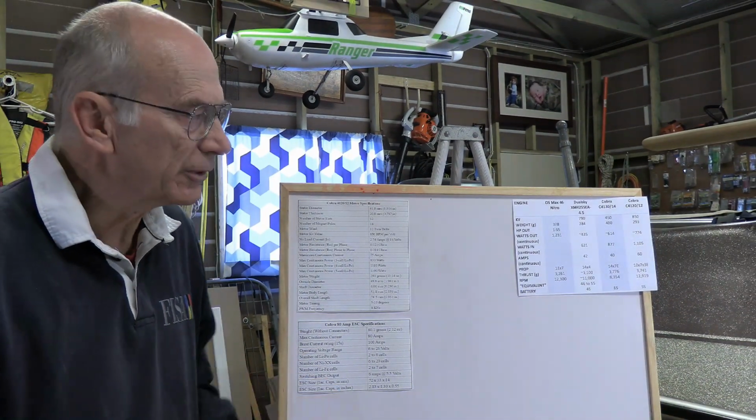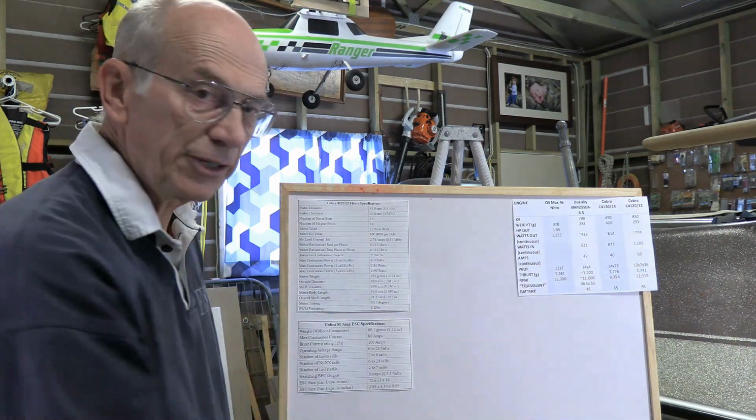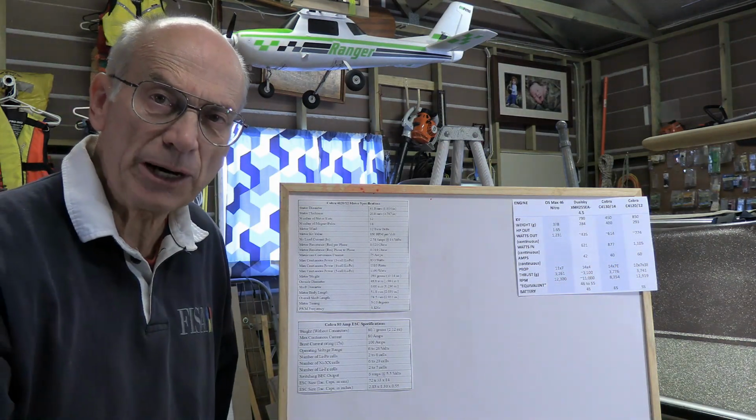Why is that important? Well, the 60 amps over here will vary depending on what sort of prop you put on it.